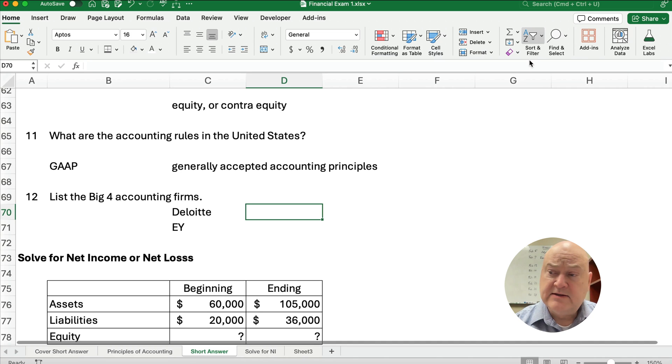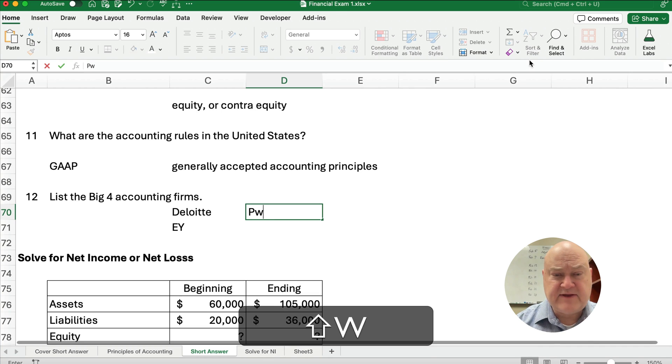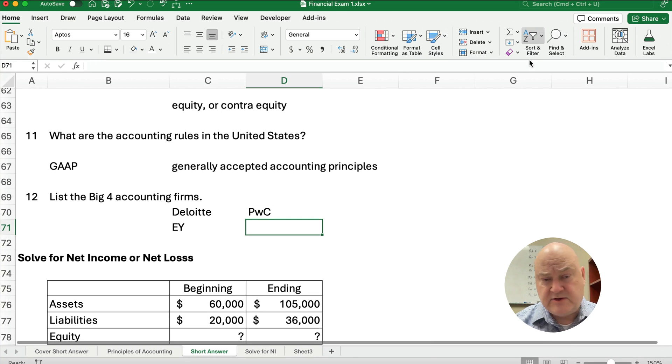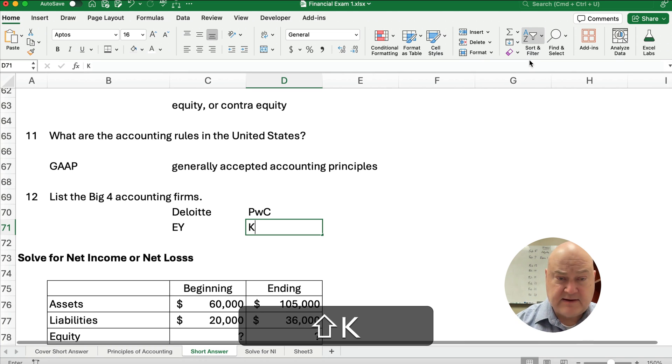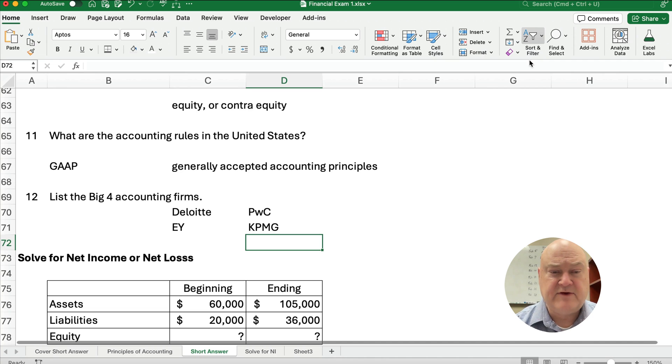These are firms that had long names, so EY stood for Ernst & Young. Every once in a while you'll hear somebody use Ernst & Young as the name, but they just typically go by shortened names now, EY. One is PWC, and I think PWC they do a small w. And the last one is KPMG. In any order, I'm just giving you the four. So these are the big four accounting firms. They're worldwide in about 80 countries around the world or plus.